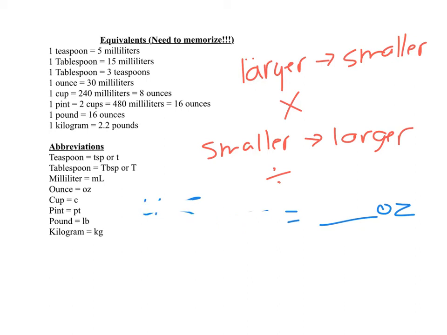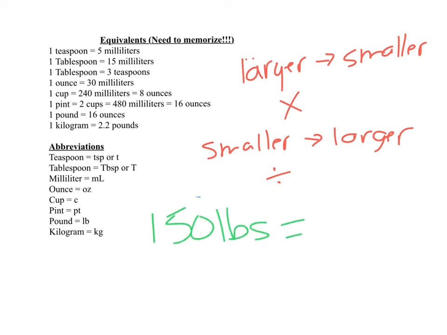Here we go. Okay. Looking at another one, let's say we have a patient who is 150 pounds, and I want to know what they weigh in kilograms. So looking for our known for pounds and kilograms. Looking down that left-hand column, I don't see any pounds or kilograms. There's pound, but it says 1 pound is equal to 16 ounces. I'm not converting pounds and ounces here. I'm converting pounds and kilograms.